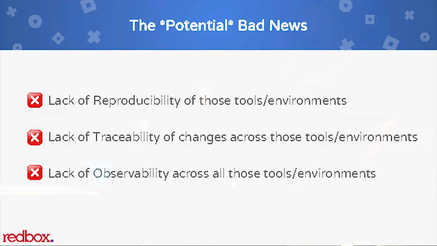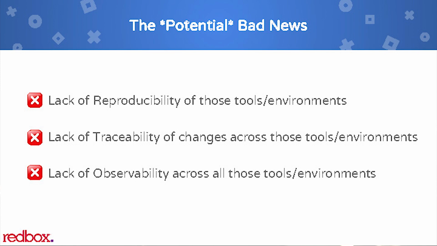In the previous slides, I gave hundreds of different combinations you could put together. Whether you wanted to pick Azure DevOps and deploy to Amazon, there are over 100 different combinations you could have selected, and they would have been unique to you and your business. There's not going to be one glue between them. So there you have a lack of reproducibility of tools and environments. What's the glue that's connecting all those tools? You probably have manual CI jobs and continuous delivery pipelines. Traceability, right?